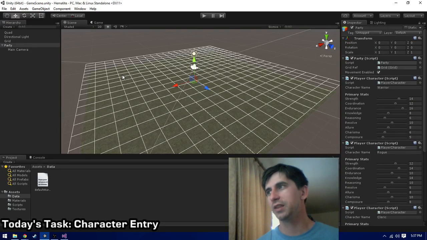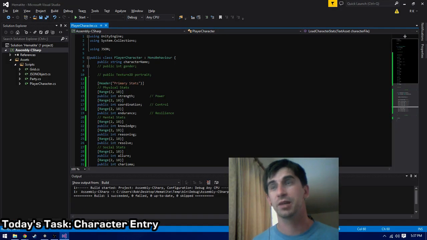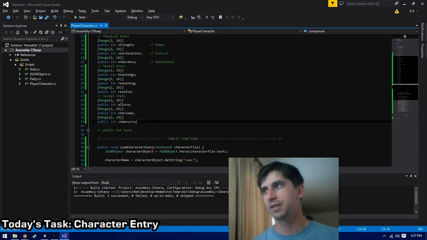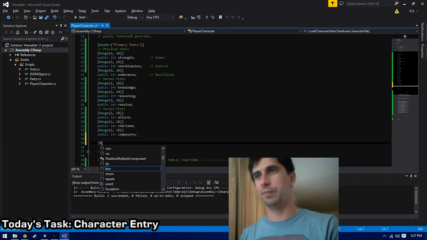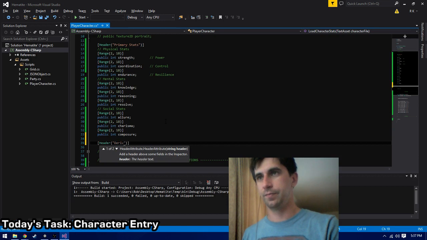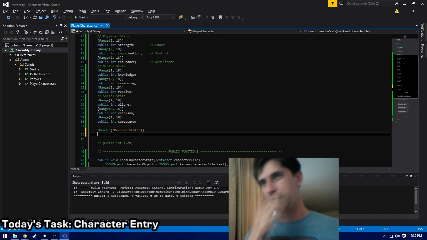Great. Now that the information lives in the system somewhere, we now have to have a way to display it. Otherwise, a lot of this becomes kind of meaningless. Also, we have to do a lot of the derived stats. Luckily, derived stats are really, really easy, mostly because there's no data for it to hold somewhere. Derived stats can always be recomputed at any given time. So unlike your primary stats, you don't actually get to buy them. The derived stats kind of exist in a different realm.